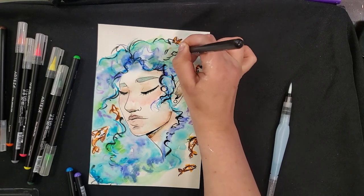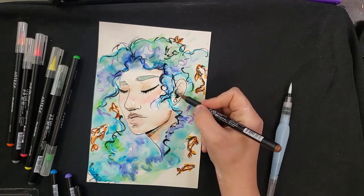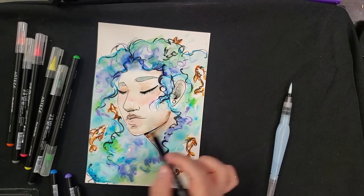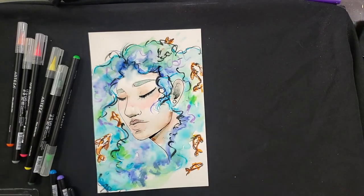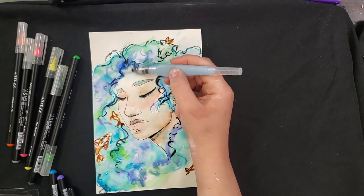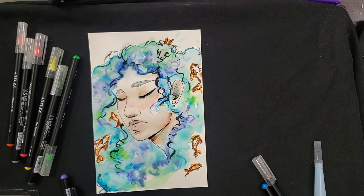I'm going to have this one kind of floating in the air. Switching back to my brown to move some of that around — it got a little darker than I wanted, so I'll push that back up into the hair. A nice thing about watercolors is they continue to move, so even after it's dry you can go back in with a little more water and push things back into place. You can keep adding on to that, let it dry, add some inks into it, or just be happy where it is and start something new.